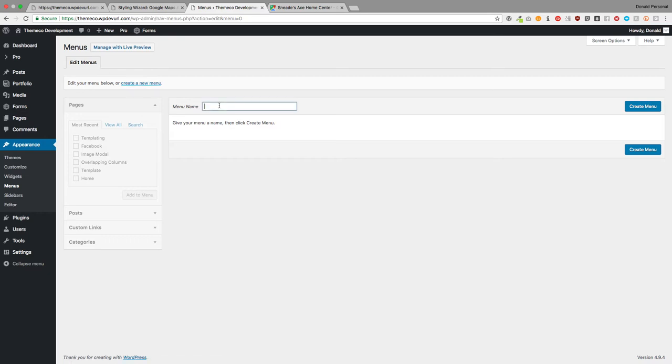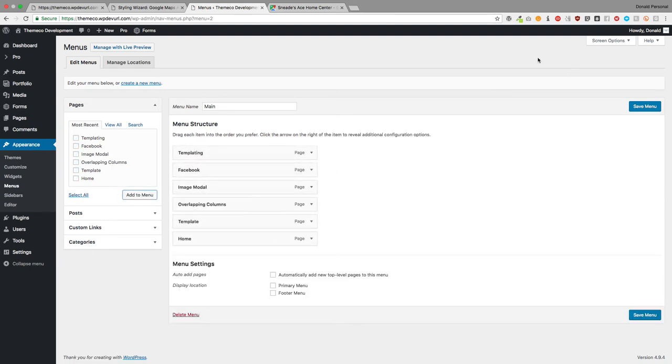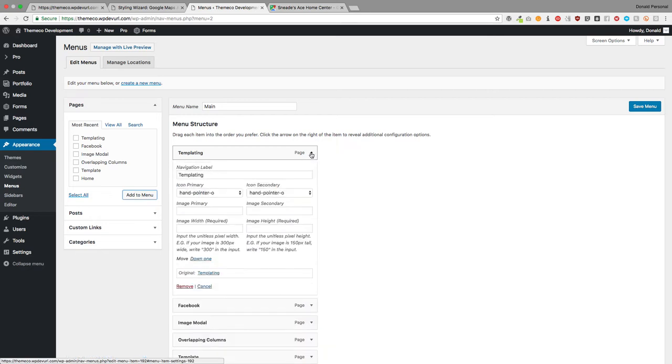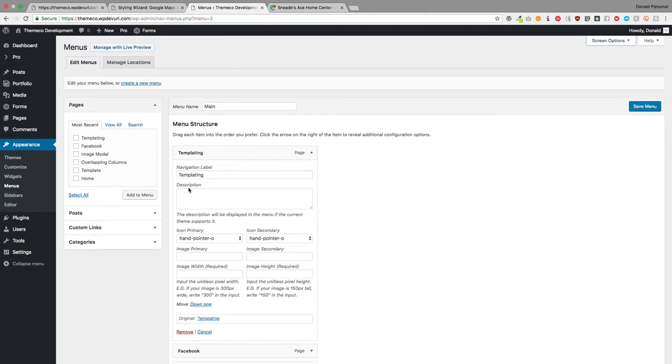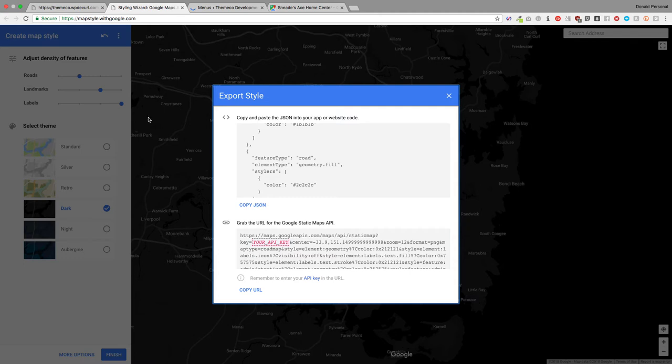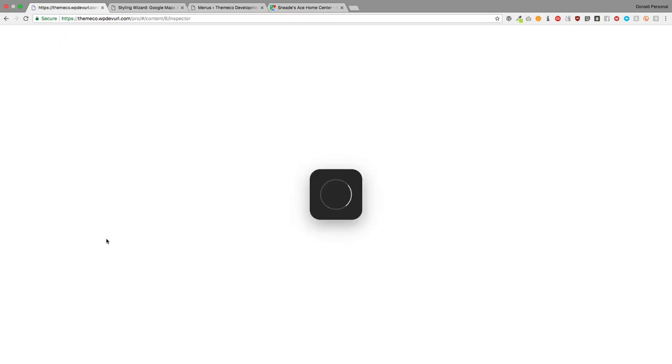and you're going to go ahead, let's create a new menu. And then once we want to add the secondary text, you can go to screen options and turn on description. There it is. This is our secondary text right there. So if we go there, go back here, we save this page. Let's refresh this and we'll go ahead and see what we can do with this.